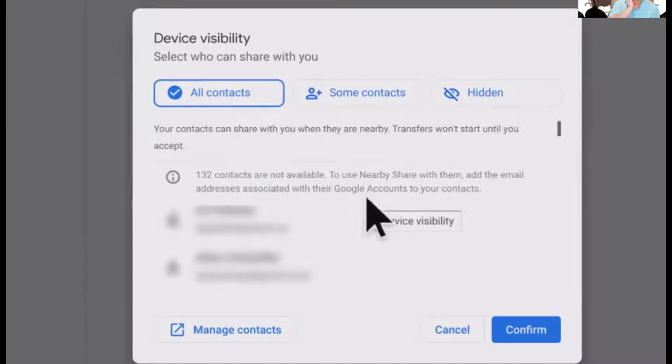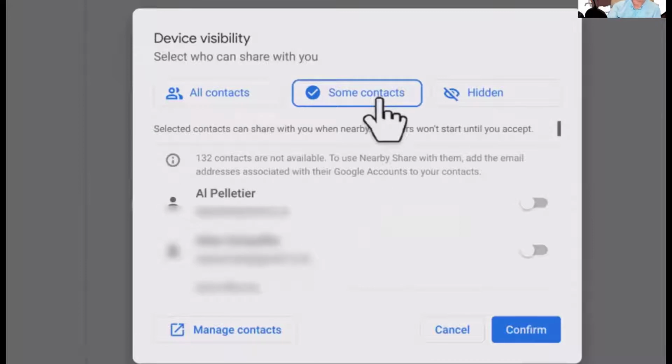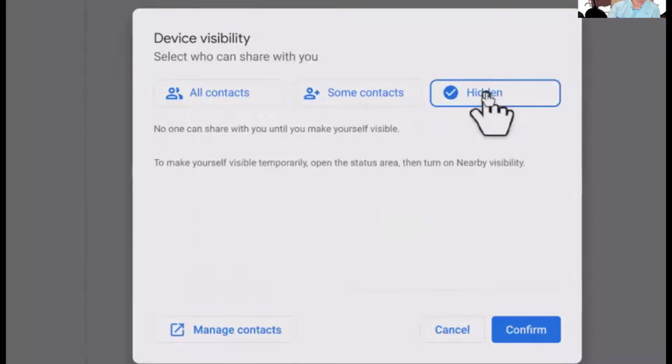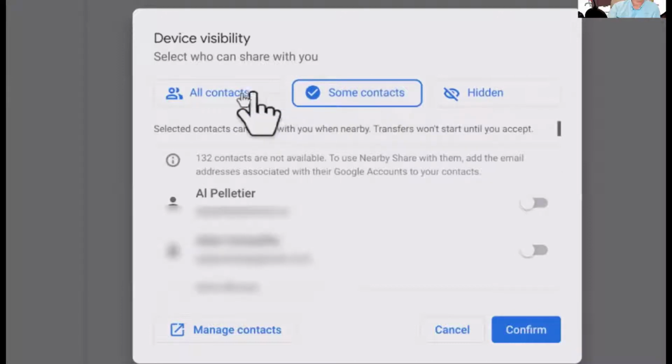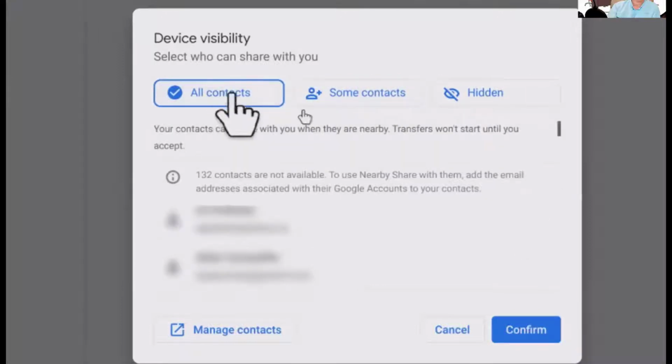And so you can choose all contacts, and this means that anybody in your contact file will be able to share with you. You can also choose some contacts, or you can remain hidden. So your three choices are all contacts, or you can choose some contacts, or you can remain hidden until you toggle on one of these two features.